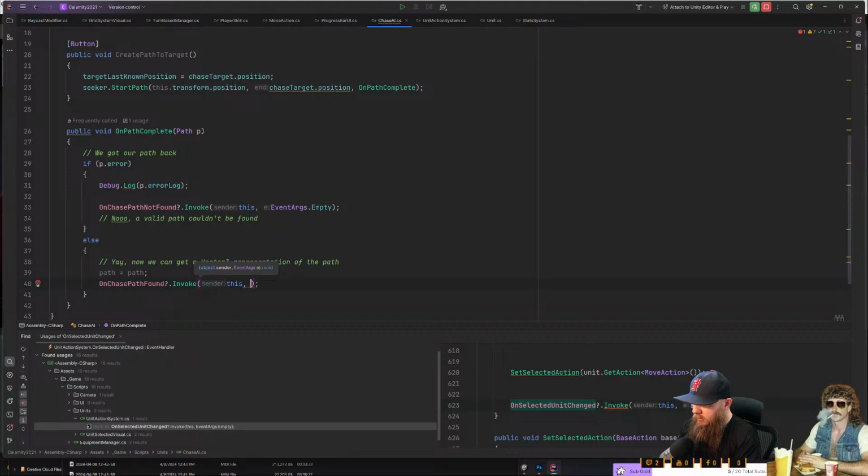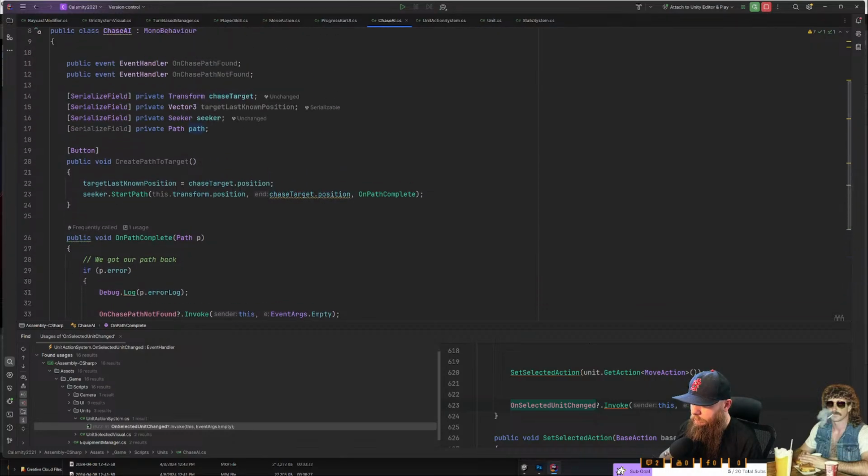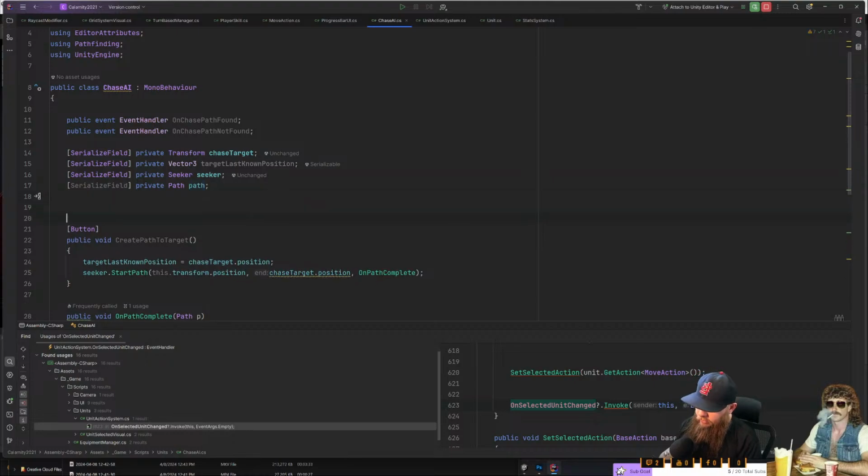Oak. This is args empty. So we're going to wire up to our own events for now.